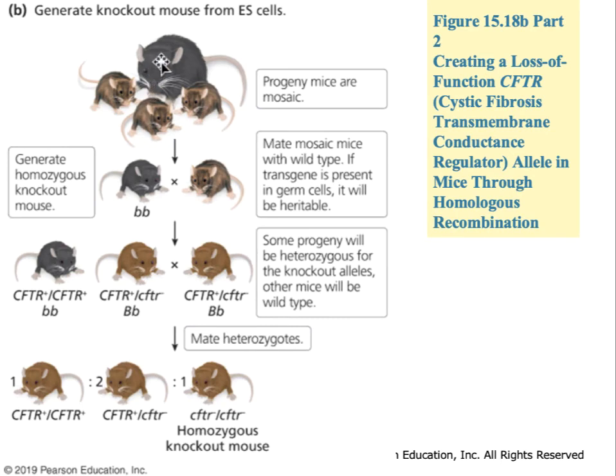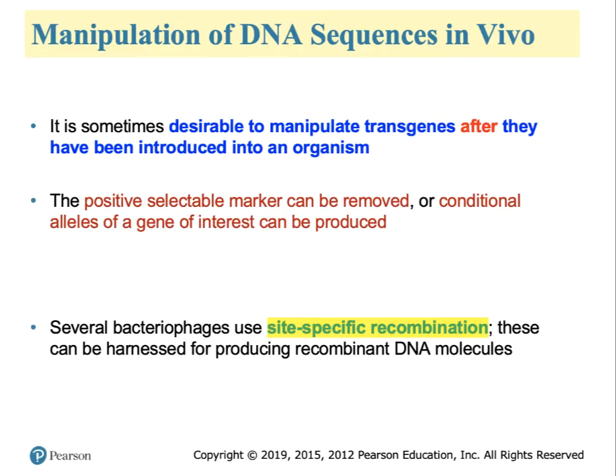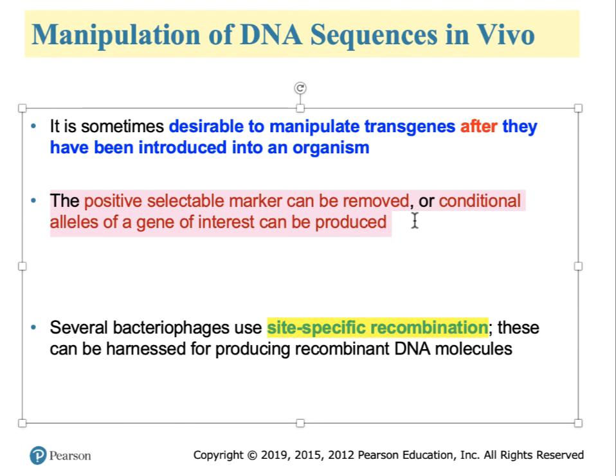See if you can follow the logic. There's nothing new here that you don't already know about Mendelian genetics. In some experimental designs, it's necessary to manipulate the transgenes, not in the Petri dish, but inside the organism. And there are methods available to do that too, but they're pretty complex and outside the scope of this lecture. Let it just be said that by using what we just learned in the previous section about positive selection and negative selection, and how things can be added and removed from genes by recombination, these are the techniques that have been then taken to the next level.